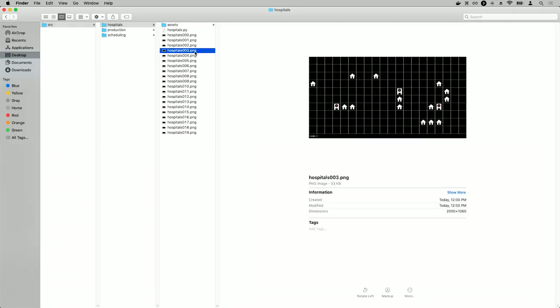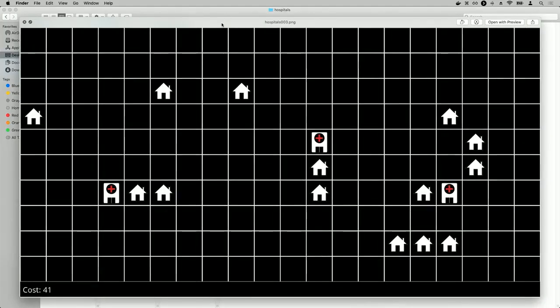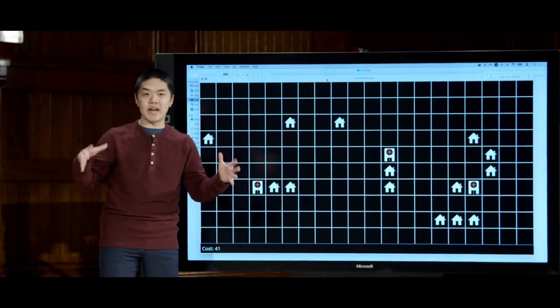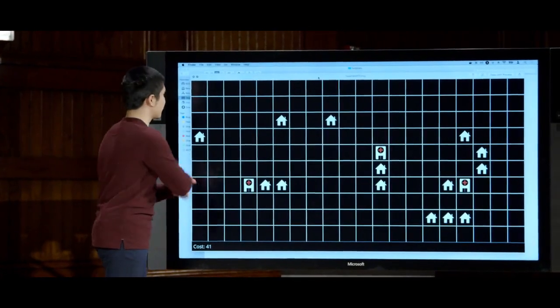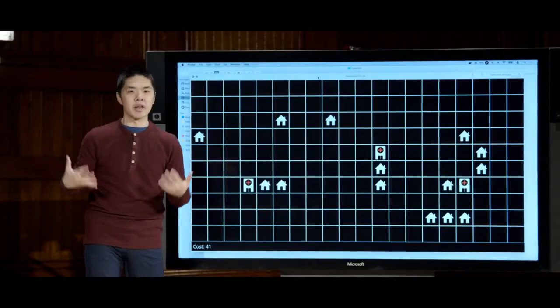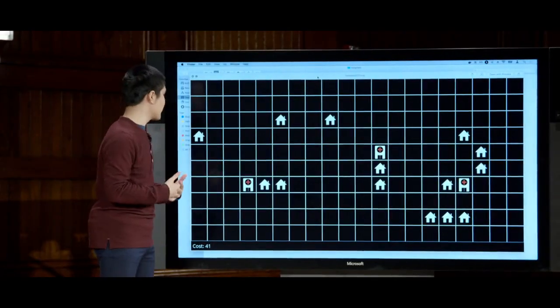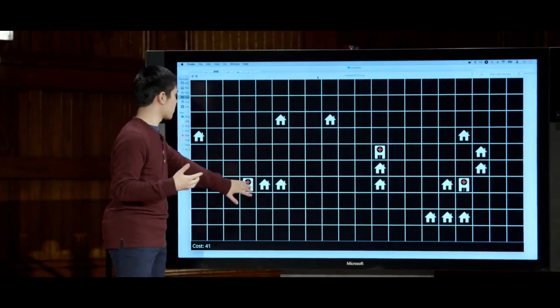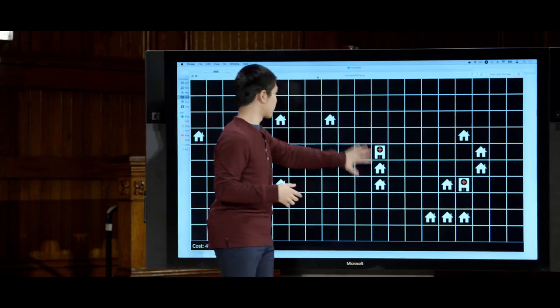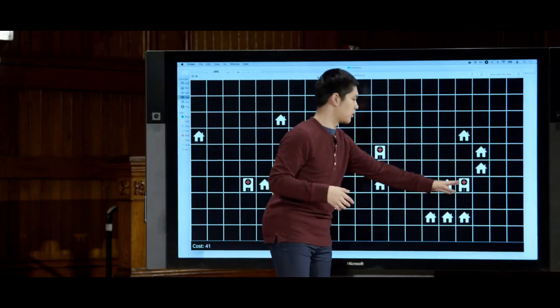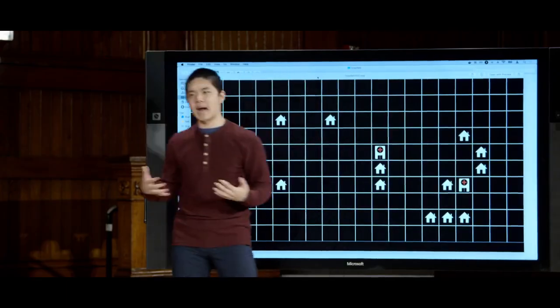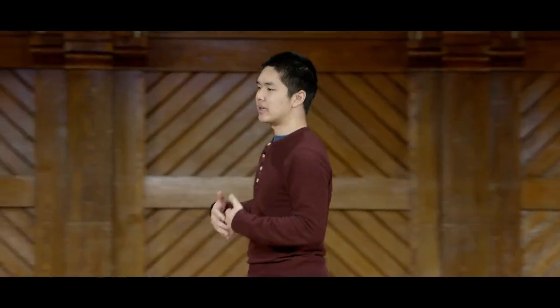So we can take a look at that, open up number 3, and this was the state that happened to have a cost of 41. That after running the hill climbing algorithm on some particular random initial configuration of hospitals, this is what we found was the local minimum in terms of trying to minimize the cost. And it looks like we did pretty well, that this hospital is pretty close to this region. This one is pretty close to these houses here. This hospital looks about as good as we can do for trying to capture those houses over on that side. And so these sorts of algorithms can be quite useful for trying to solve these problems.